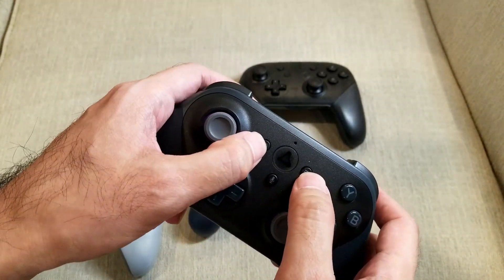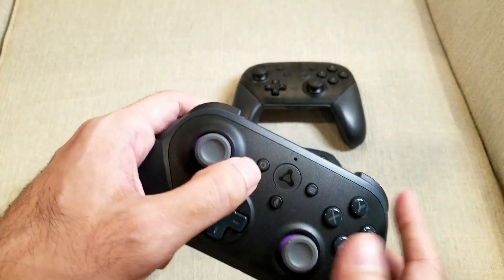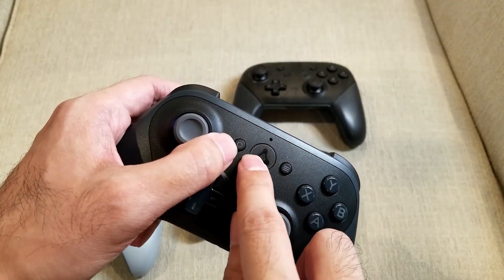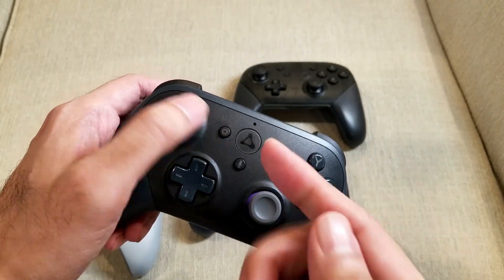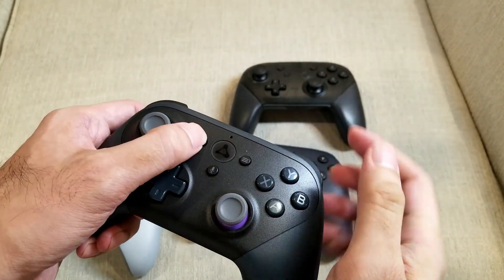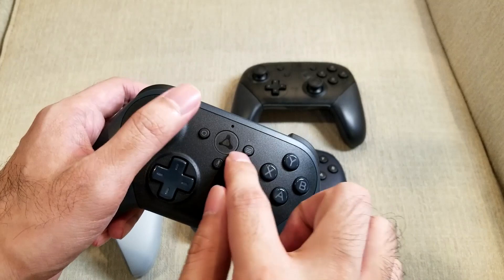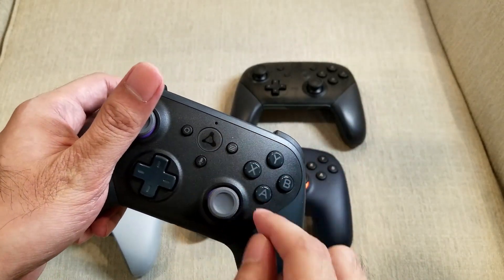The other small buttons are tiny little micro switches and they're very clicky. The menu button — whatever they call it — seems like its articulating point is inset slightly toward the center, because when you press it, it doesn't go directly down; it feels like it levers down from that point. Depending on how you place your finger on it, it feels a little unnatural. Whereas the hamburger menu button — the start button — feels like it's just direct down. And this light here is really nice.